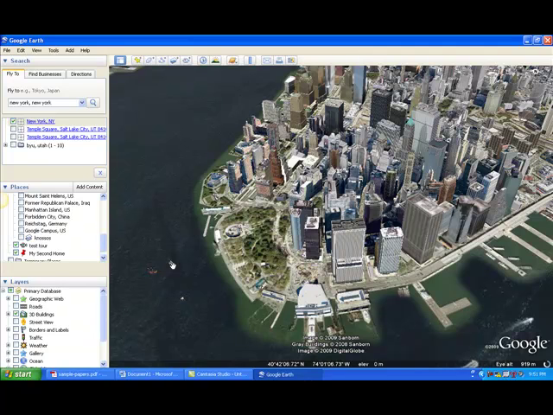So again, this is really fun to explore. Try going to Rome, go to Paris, go to London. You can go all over the world, and you can see similar things. Another cool thing is the geography. So let's go over to the Grand Canyon. So I'm just going to type in Grand Canyon.